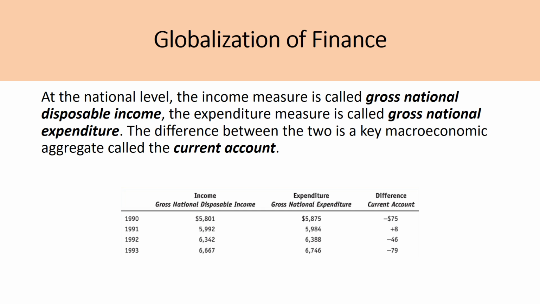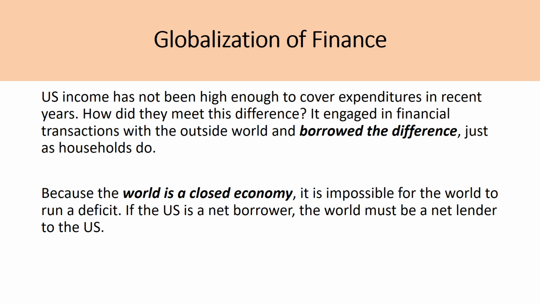Okay? Now, the graph over here, this bit of information. So this little bit of information here is the US's gross national income and gross national expenditure for 1990, 1991, 1992, and 1993. As you can see, in 1990, 1992, and 1993, they ran a current account deficit, whereas in 1991, they ran a current account surplus. And so even a country seen as strong as the US can experience a current account deficit, right? It implies that the country has to meet the difference by borrowing that difference.